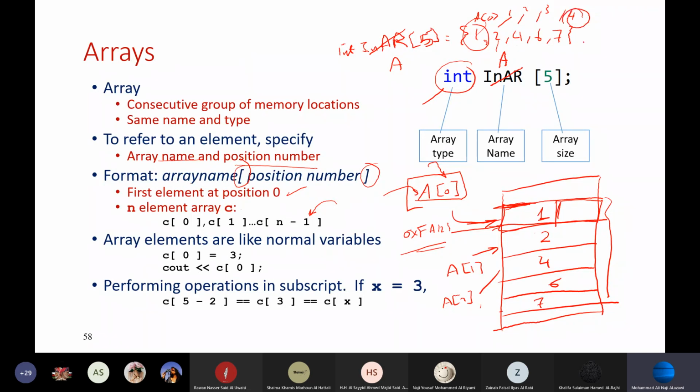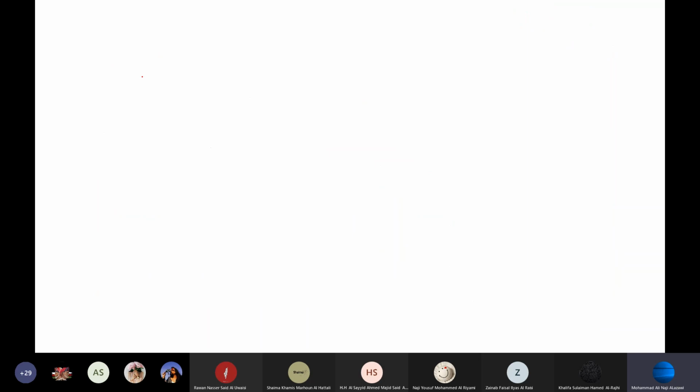That means the largest index is n minus 1. Let's finish this and I'll explain the next slide also. Array elements are like normal variables. Treat them like normal variables, like C of 0 equals 3, but in this case you have to write the index and perform operations.